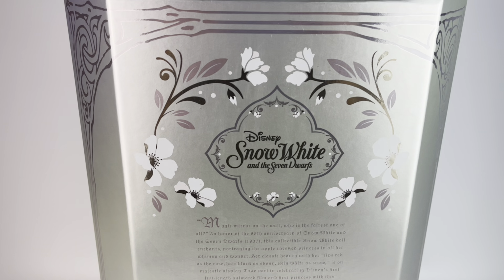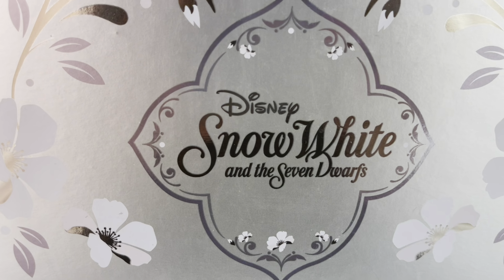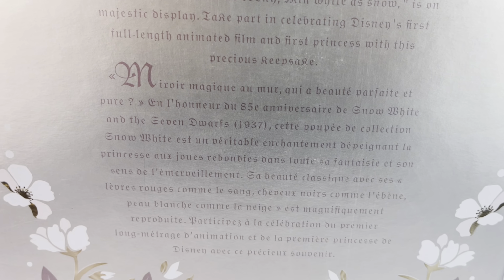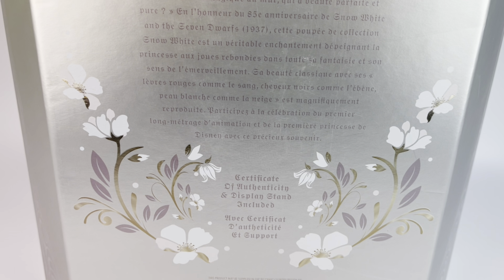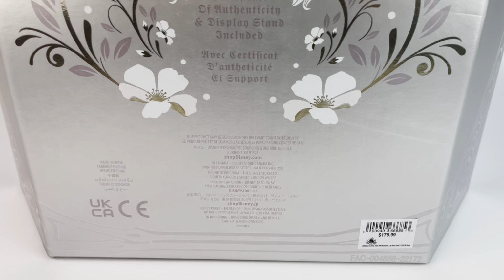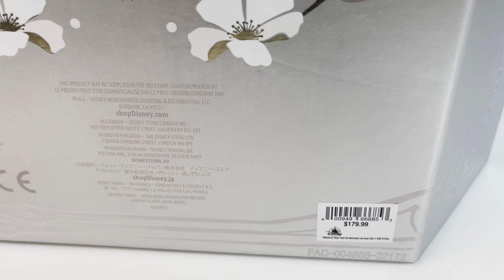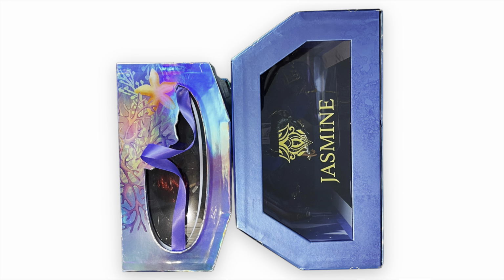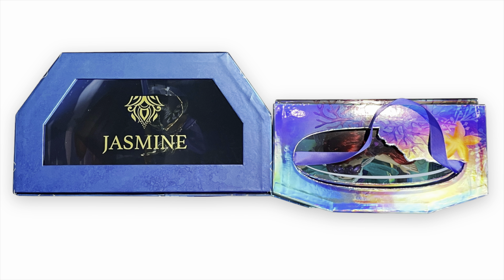On the side, we kind of have the same pattern going on. And then on the back of the box, we have the flowers and the Snow White logo. You can go ahead and pause and read this if you like. It's released, by the way, for the 85th anniversary, so time passes fast. Here we have the retail price, which is $179.99. So here you can see, I'm using the Jasmine box, but you can see the difference in size, and it's just huge. It's so big. I'm assuming, of course, for the general release, it'll be like a regular Disney Store box, right?